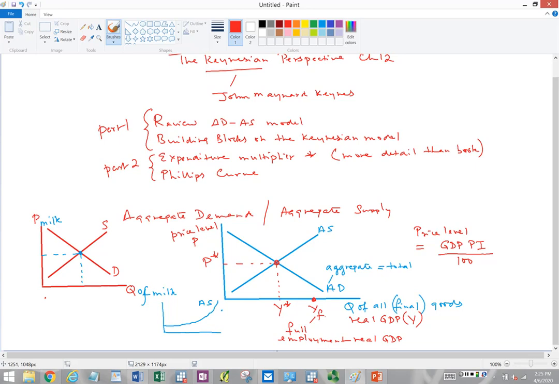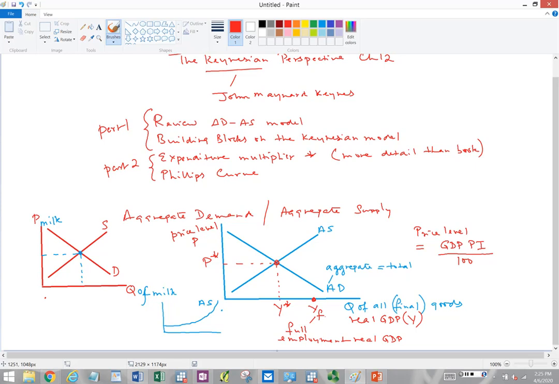In which case there is 4% cyclical unemployment. How do I get the 4%? The 8% minus the natural rate of 4%. Correct? So in addition to the naturally unemployed, at equilibrium GDP Y star, we currently have cyclically unemployed workers as well. Right? So this is what a recession is about, correct?